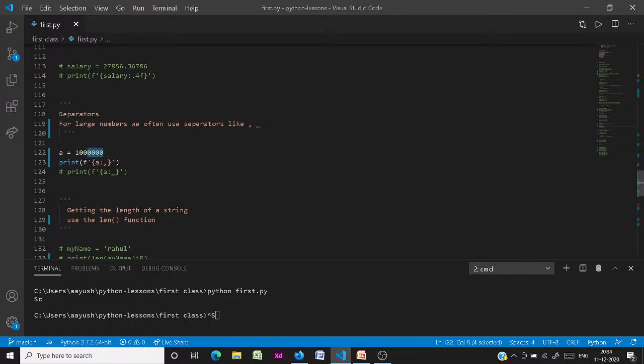So I'm using this F string, and within this F string I'm using this placeholder. Because I'm using this F string, I have to supply a variable name, in this case A, and a colon. A colon is very essential, and then I'm supplying the type of separator which I want this to be separated as.